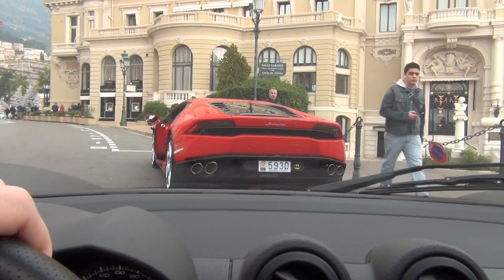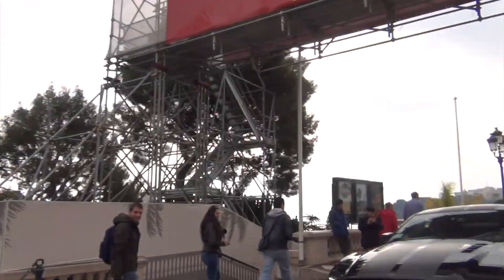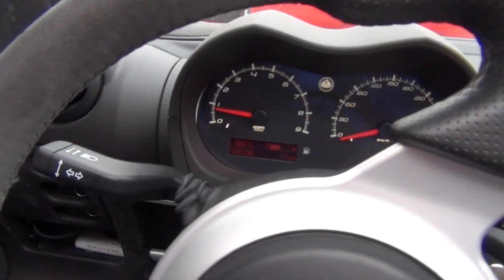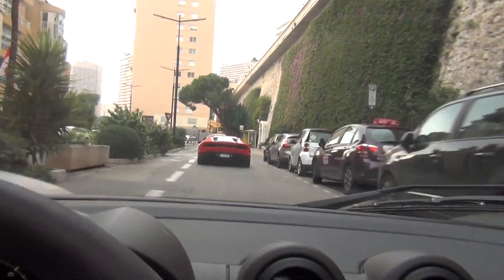So we are hitting the road, doing a little tour around Monaco. We've got the Mustang behind and Ali in front. We are in the Lotus. Put it in neutral. Handbrake on. Here we go then. We are now driving around Monaco. We have been joined by a Mercedes CL.